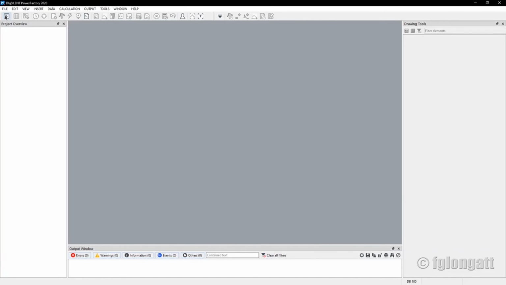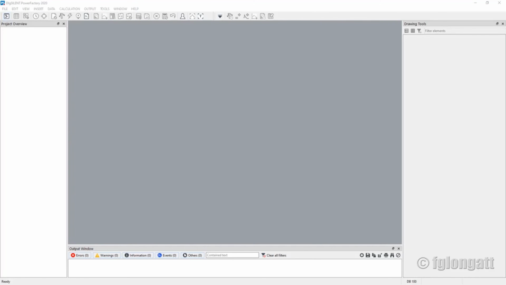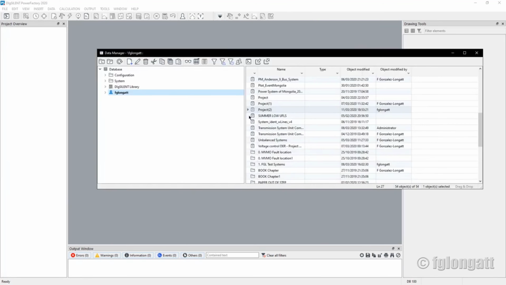What I will do now is, we are in the basic environment of DIgSILENT PowerFactory. I need to talk about one powerful and very important tool. If you look at the window right now and the graphic environment of PowerFactory 2020, you will see that I position the cursor on the first icon to the left. The first icon to the left is the famous data manager. Again, I am using the help balloon. When you stop the cursor on top, you will see the data manager. If you press that button, a window suddenly appears.